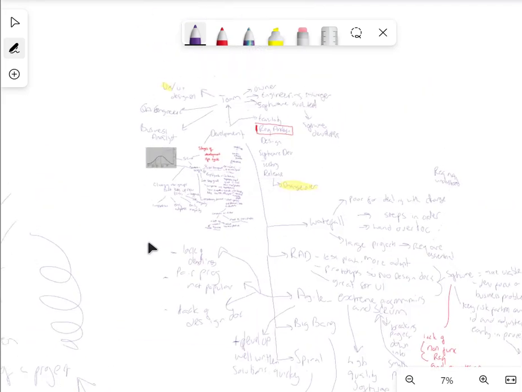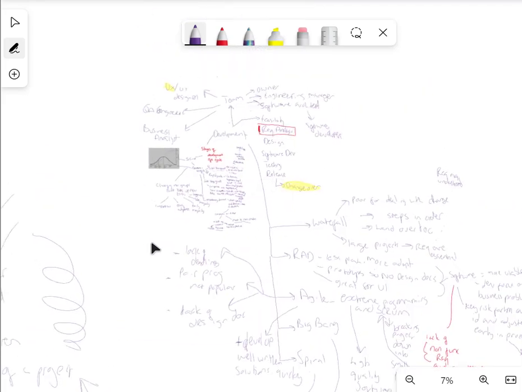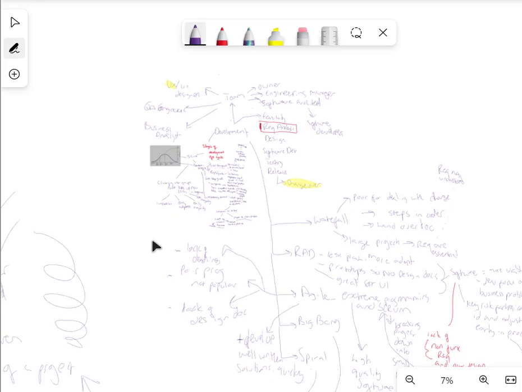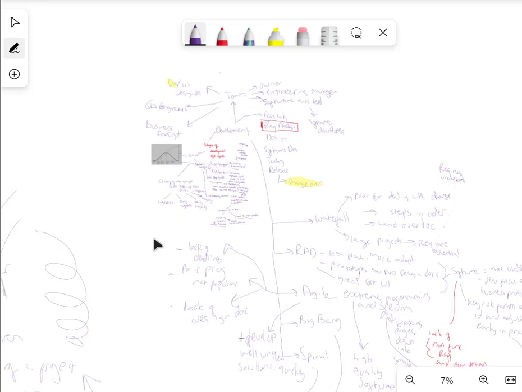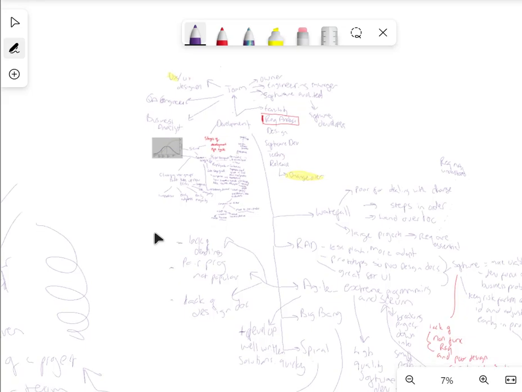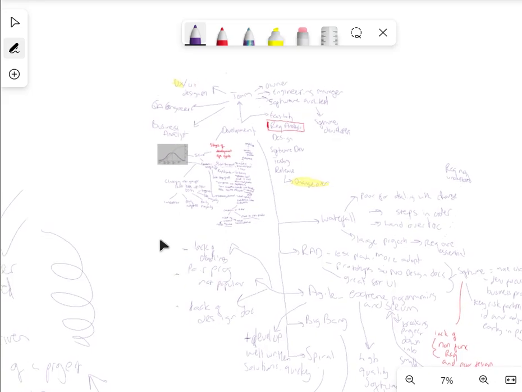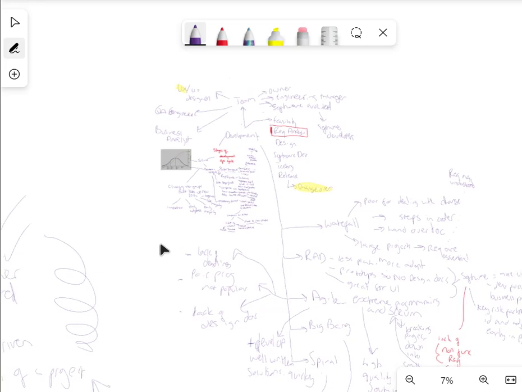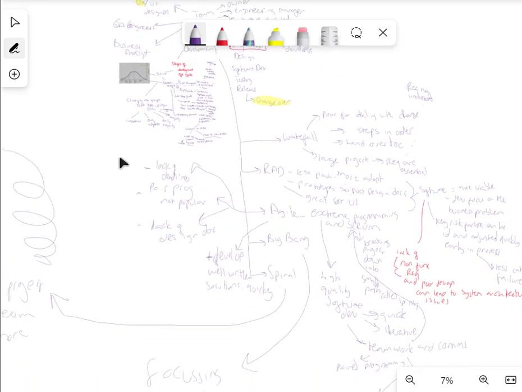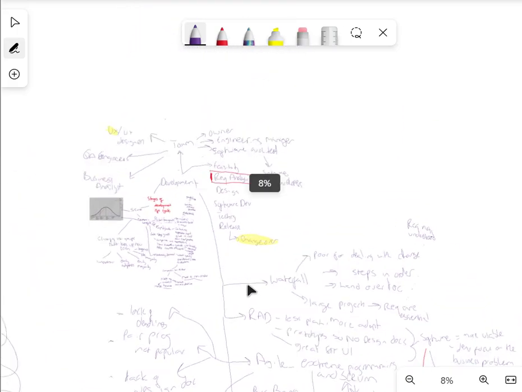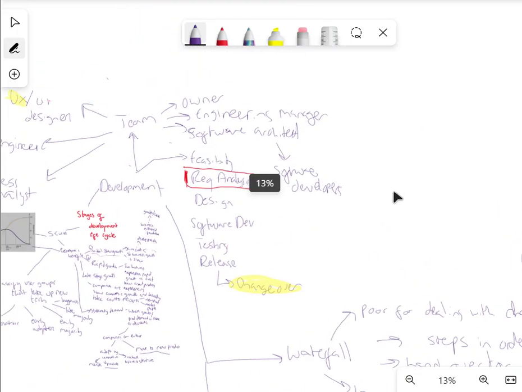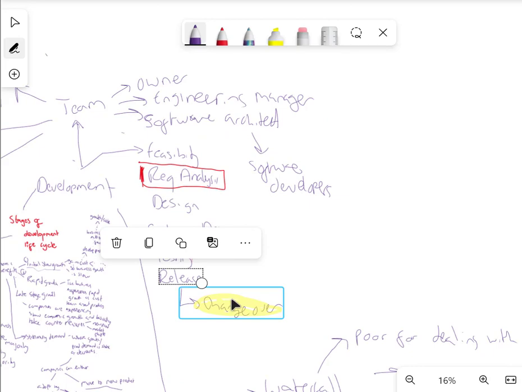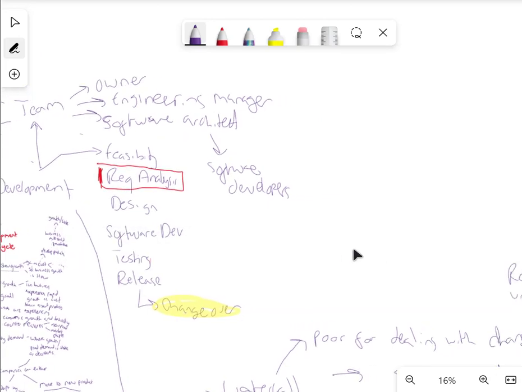We looked at development. We looked at how the S-curve is used to help businesses manage their products, the life cycle of the products, to look at the customers, classify their customers, to do with technology. We then looked at the team around developing a new product. We looked at the steps of developing a new product or project. We looked at the different methods you could use. We're now going to be going right back to the steps, and in our steps, we're going to be looking at release. We're going to be looking at changeover.